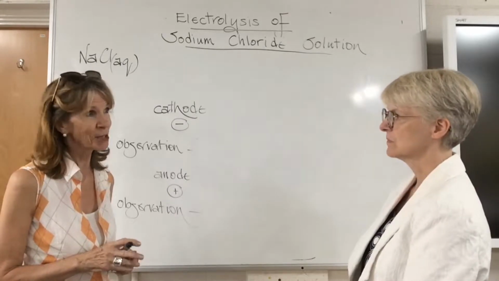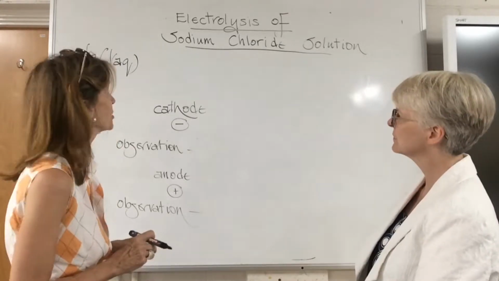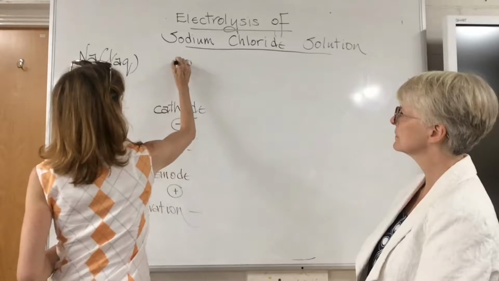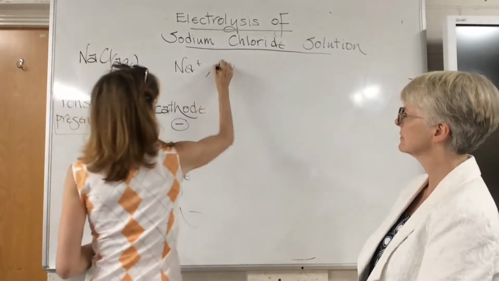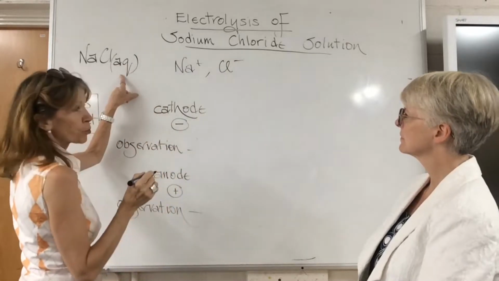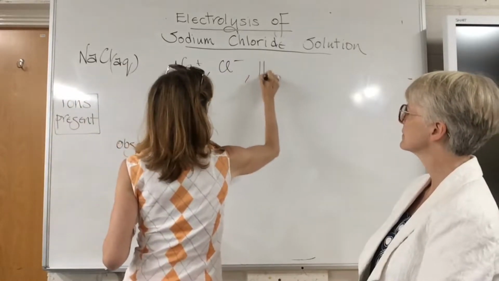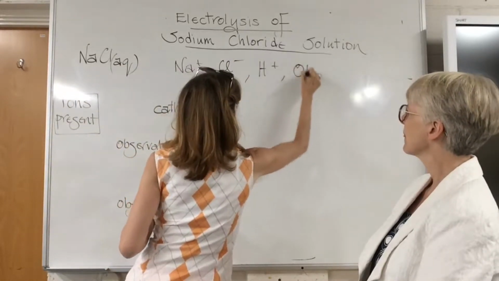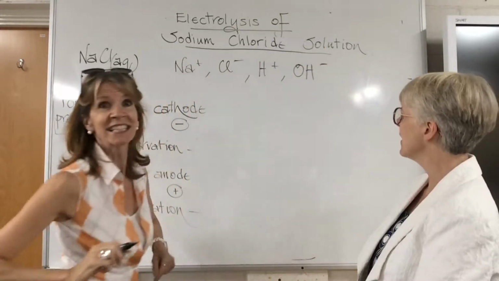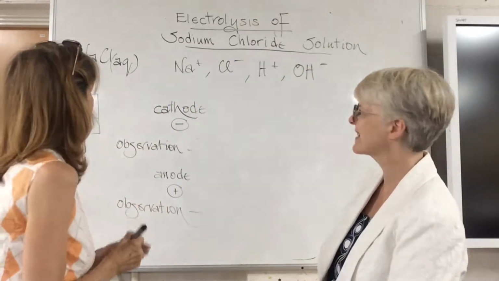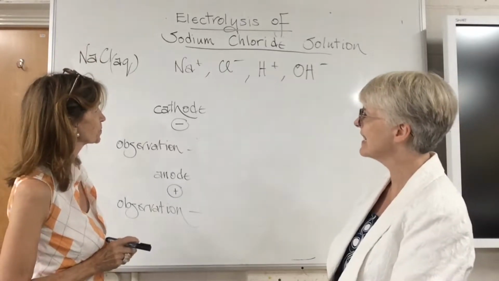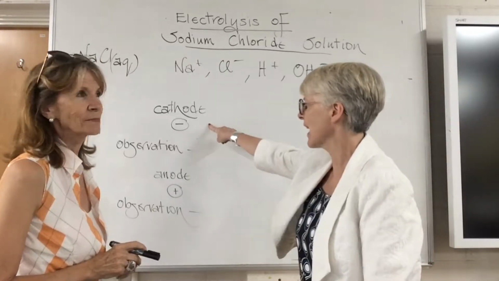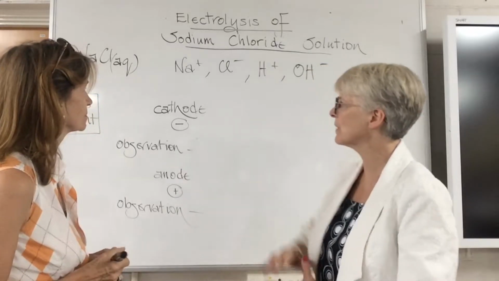I think I might be able to help you with that, Dr. Bourne. So we have sodium ions, Na+, chloride ions, and since we're dealing with water, we have hydrogen ions and hydroxide ions. Right, so first thing, write out all your ions. Second, you've got to work out what will be attracted to the negative electrode, which is the cathode. We know opposites attract, so what will it be, Miss McLaren?